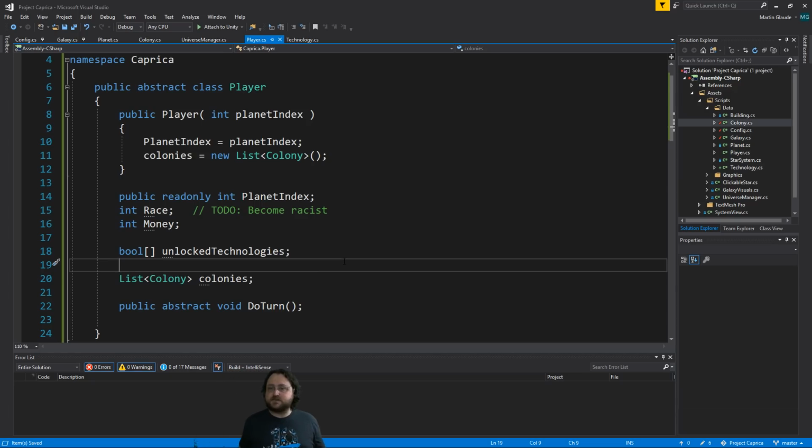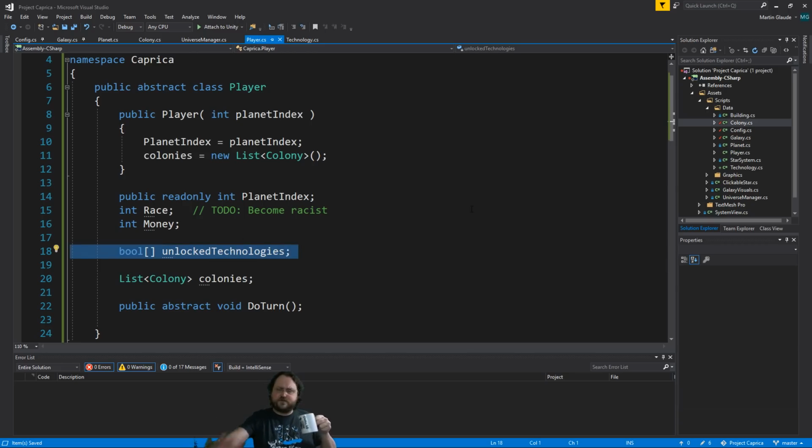We can deal with the user interface representation. We might want some sort of tech level we've unlocked as well, although we can derive it from this information whenever we figure out how we're going to structure our technology system. I'm sure there'll be a little more bookkeeping, but we're going to keep this aside for now.